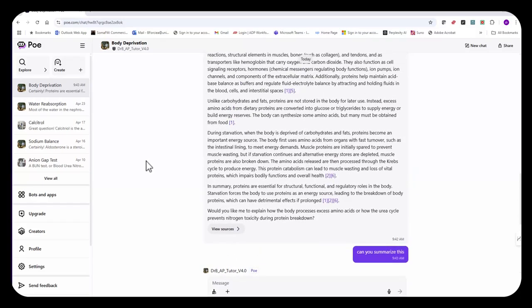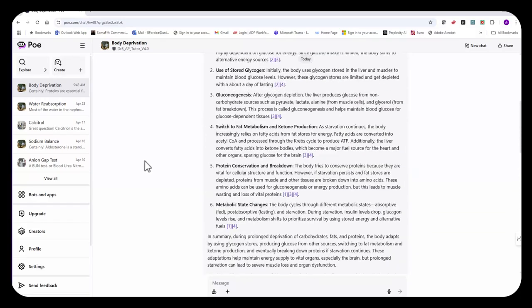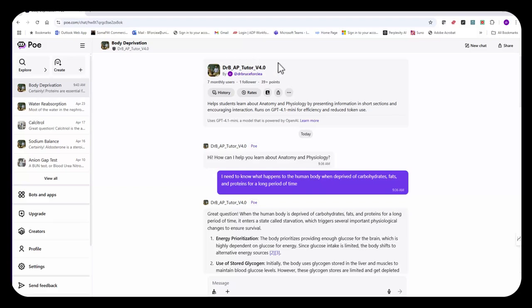All right, so this is a way that you can use these very powerful chatbots to help you learn the content of the course at really any level, and that's what's important is the learning. It's all about learning. It's not about generating a product. It's about what you learn from it. So hopefully this will really help you learn the content in this course, which is really important for healthcare, especially nursing.